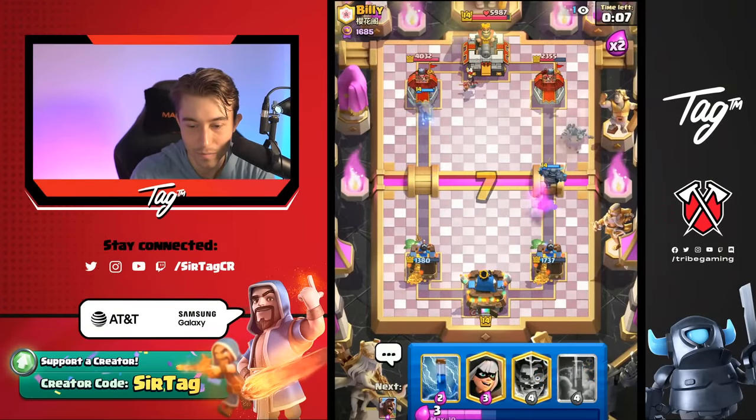I mean, Recruit's Evolution is a really strong card. The Bomb Tower is useless. It doesn't do anything in this matchup, or in most matchups. Well, it's not useless because it gives you splash damage and maybe a way of countering win conditions like a Golem or a Balloon. This isn't a terrible, terrible deck. I give it a 6 out of 10.